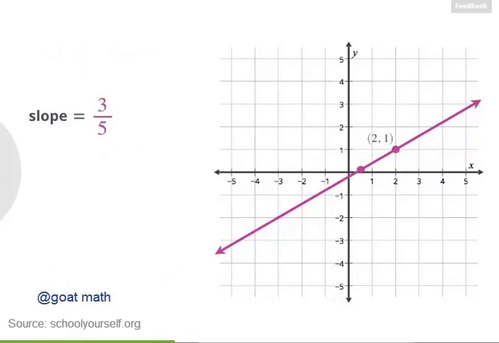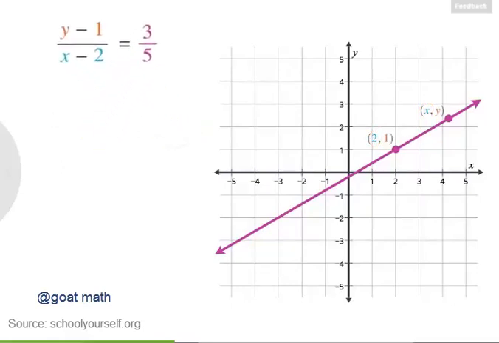Now let's say we have another point on this line, whose coordinates we'll call x, y. Now if you were to measure the slope of the line between these 2 points, you should still get 3/5. So the difference between these y-coordinates, y minus 1, divided by the difference between these x-coordinates, x minus 2, this expression should still equal 3/5.